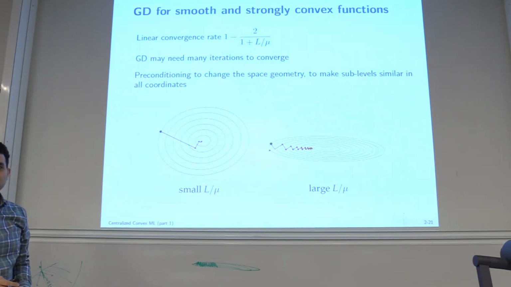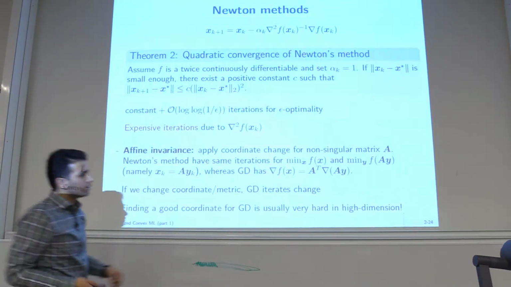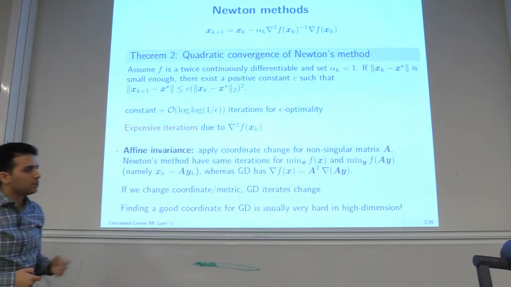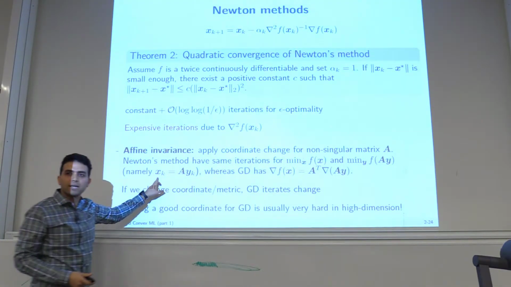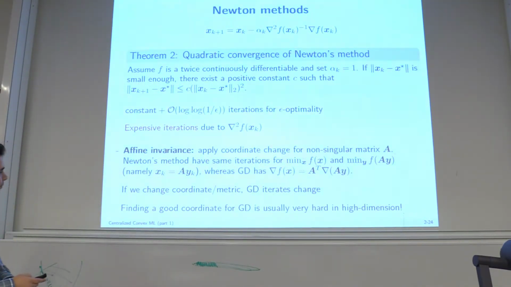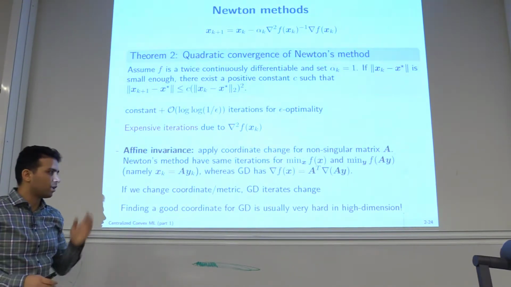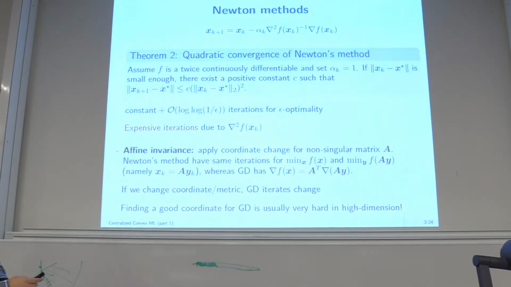But this is not happening for Newton methods. It's completely invariant to that transformation of the coordinate. So for any coordinate, say y instead of x, you can go with any coordinate and just do the Newton method on that new coordinate. And there is a very clear way how you can come back to your original coordinate. Very easy. Okay. Again, what's the problem? This is about preconditioning, all those sorts of things. If you find the right coordinate, then just go with gradient descent. But usually it's very hard to find those coordinates, those P in the norm of the coordinates.